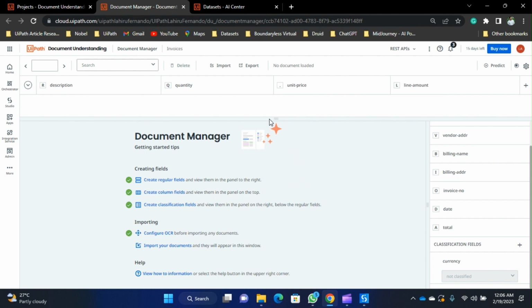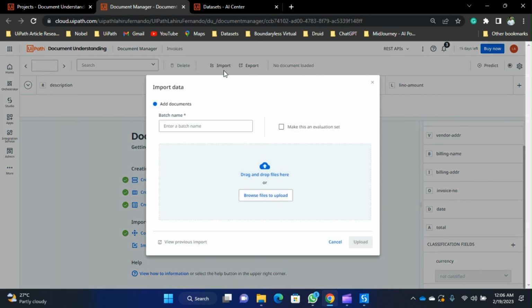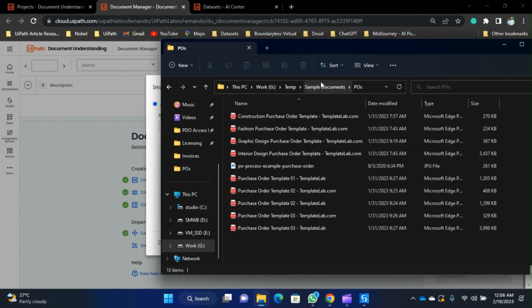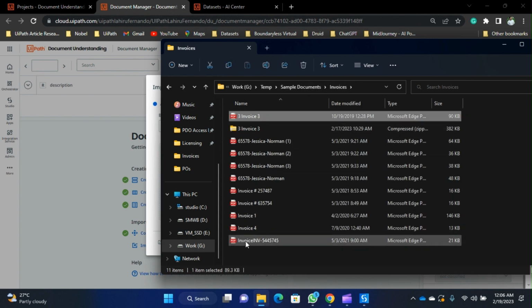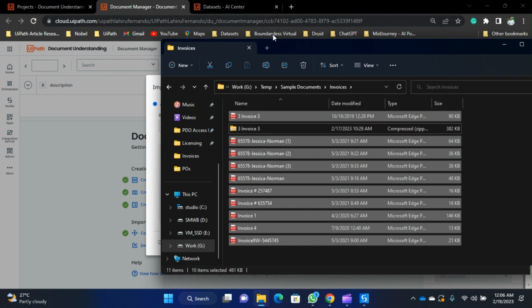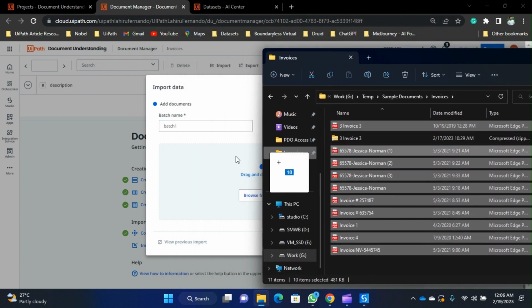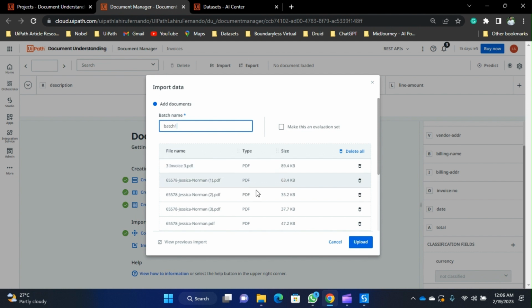Okay, so what's left is we just need to import the documents here. So let's quickly import. I will say batch one, select all my invoices, and drag it over here.